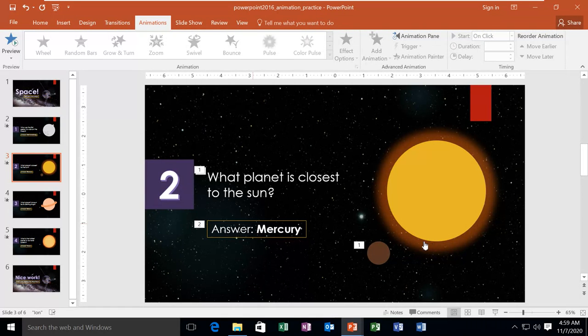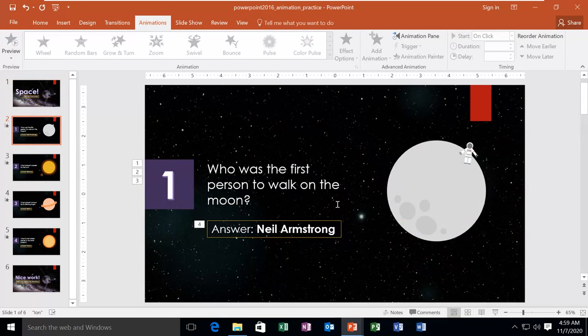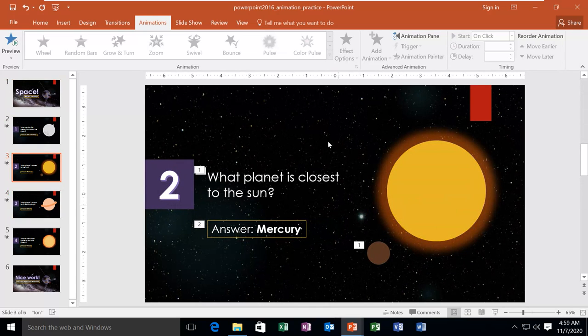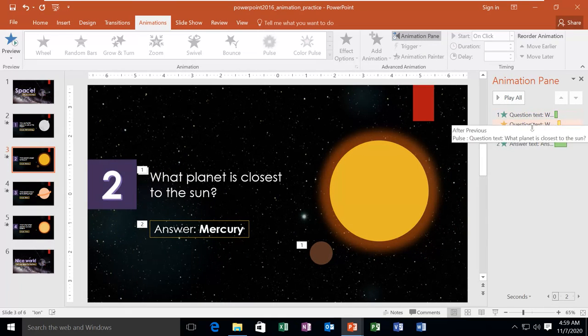So if you see here, if I go to the animation pane from the animation tab here, I can see all the animations applied to the objects. Now if you want to know which object name is which, it is a good idea to first rename those objects properly.